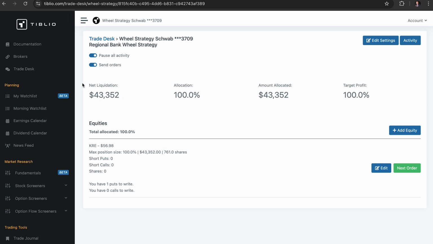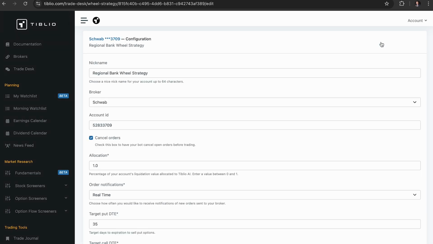But for now, after we get into those two, let's check the main settings, which you will see. You come up here in the upper right and click Edit Settings. And we have the main settings for my wheel strategy configuration. Everything that I really need to define the wheel strategy 100% is included in these settings. So I can't stress that enough, that the software is not going to make decisions for you. It will do what you tell it to do through this configuration.